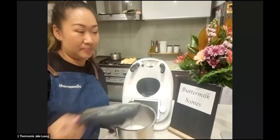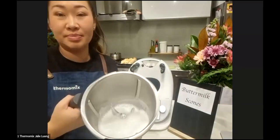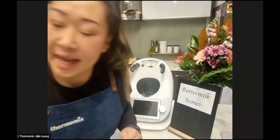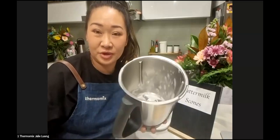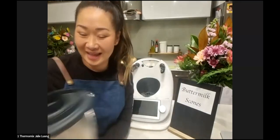I did do a pre-clean on my dough, so I just wanted to quickly show you. That's a pre-clean where you just pop a little bit of water, one little squeeze of detergent. You don't need to put too much. You pour it out and you have a quick look. That's done a pretty good job. So then it just makes it a little bit easier for you to wash later on. So just wanted to show you that.